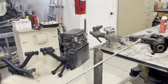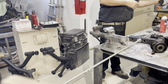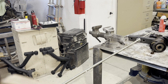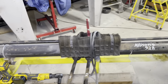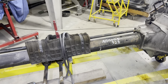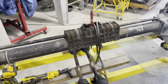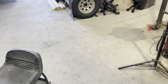And on the 79, they have a longer drive shaft torque tube. It is about an inch and a quarter longer, this one, than the later model cars. So next up is I'm going to pull this one apart tomorrow morning and ascertain how many bearings are in that one.